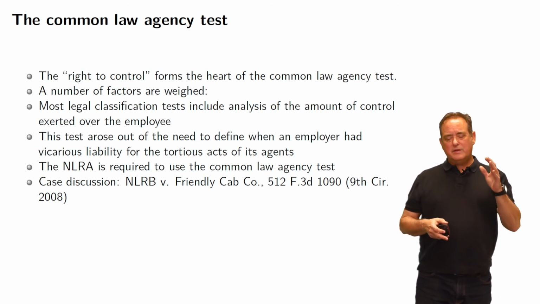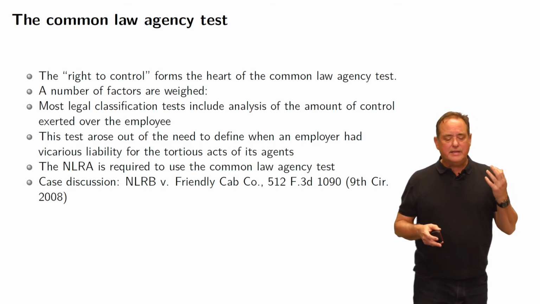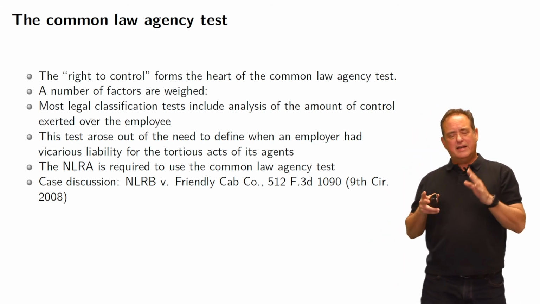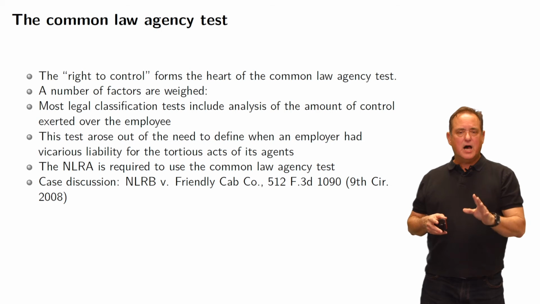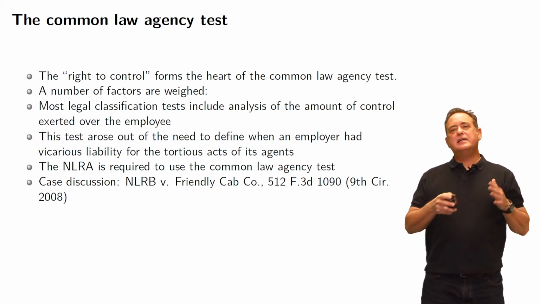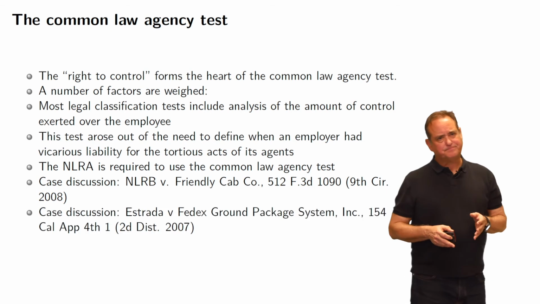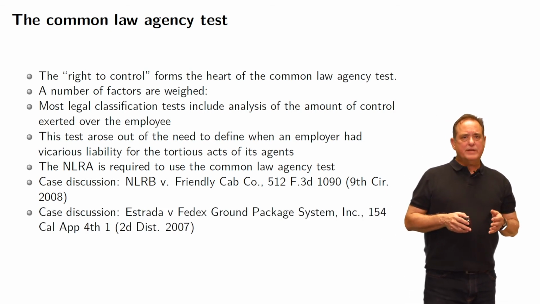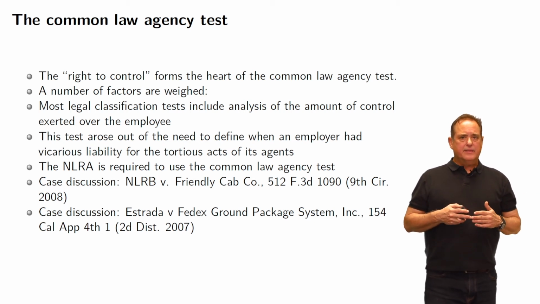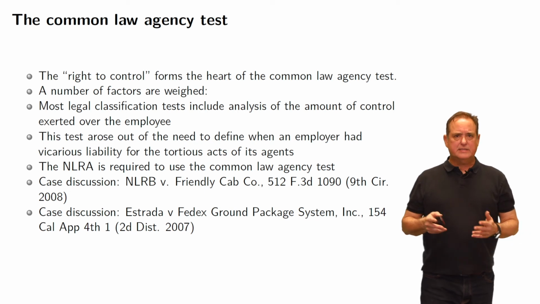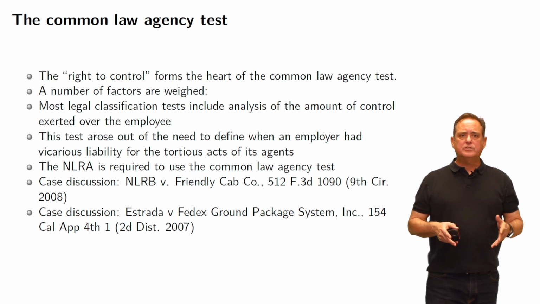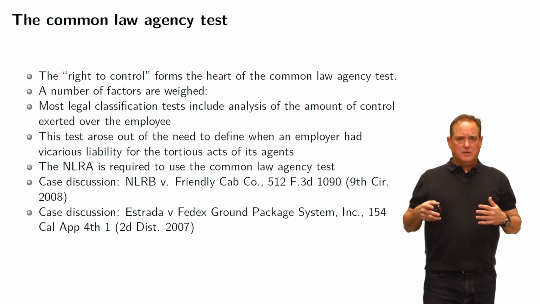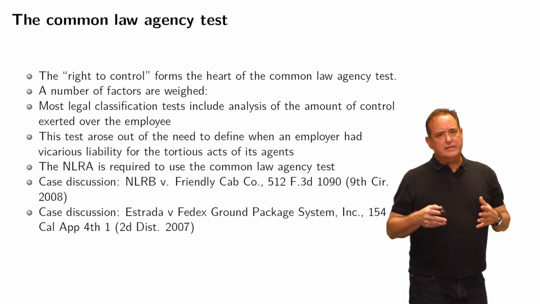So the right of control, and we're going to use this right of control actually in other statutes as well, in other tests. But when it comes to common law agency, it's the dominant factor. In our other test, it's just going to be a factor. We've seen this a lot in FedEx cases. We'll talk more about FedEx cases. And these specifically are the FedEx Ground cases or FedEx Home cases. Not the FedEx with the big planes, but the ones that deliver packages like UPS.